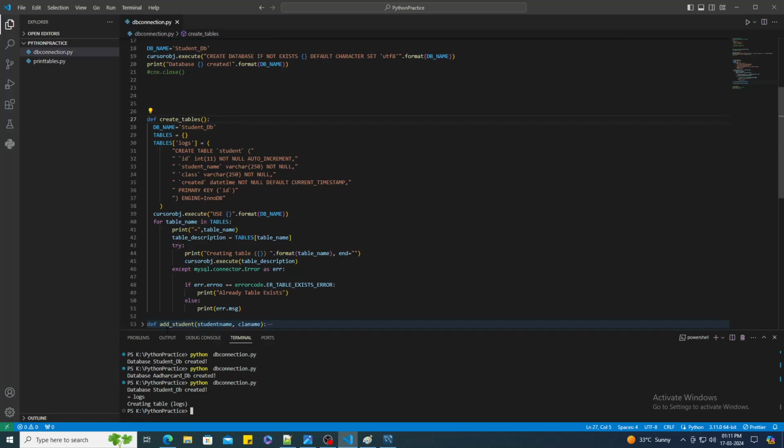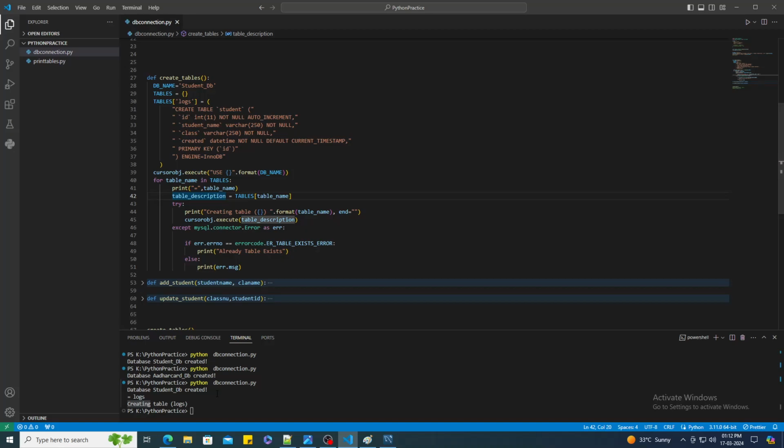Now in this log statement, logs equals logs. See, I told you, the table. If you have another query, we can put a comma and use some other variable. So the table name is printed here, logs. And after that, table of logs means this entire description, the create table. This is the entire description which will come here. We are executing, and we don't have any error, then it won't come here. It's not printed here. So now we'll see whether the table is created or not.